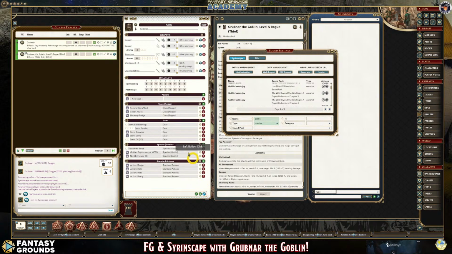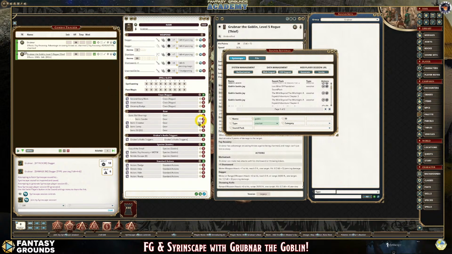And then if I go into edit, what I'm going to do is put Grubnar's audio, I guess, is what I might call it. So Grubnar's audio triggers or something like that. This is just a placeholder. And then I'll put that over here on the right so that it actually makes a group called Grubnar's audio trigger. So this is just a placeholder for now.